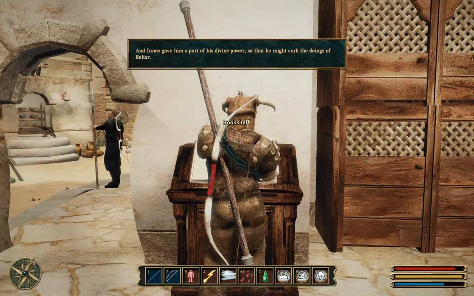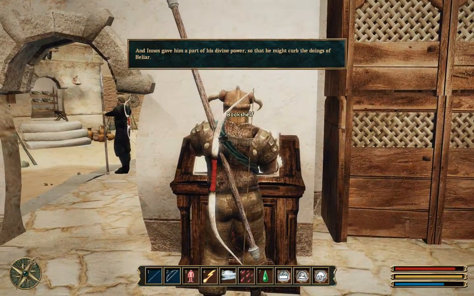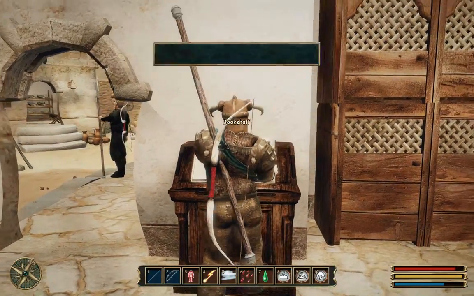And Enos gave him a part of his divine power, so that he might curb the doings of Beliar. And the power was fire, and he controlled it as he saw fit.